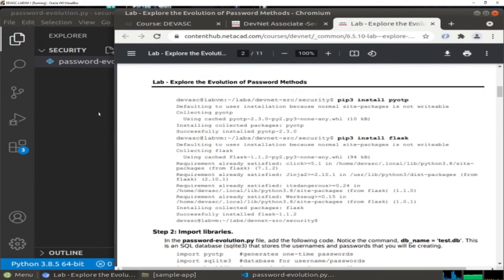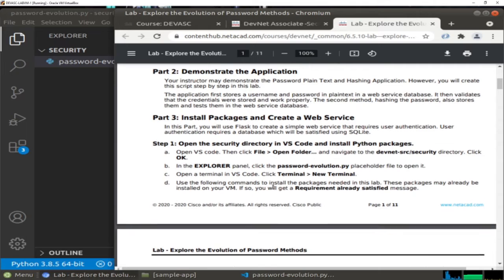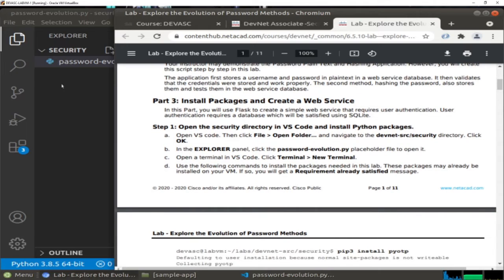From the terminal we are going to first install some packages or modules, and to do this we need to open a new terminal. You can do it from here, or of course from the command line interface that we used to work with. So let's follow the tutorial and do everything according to the tutorial.